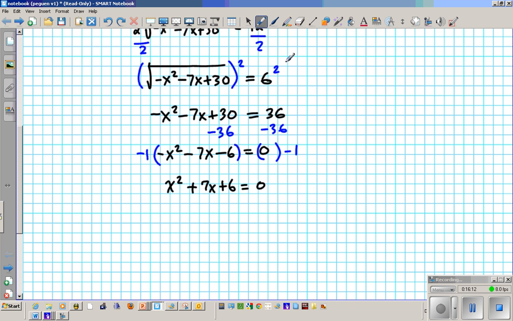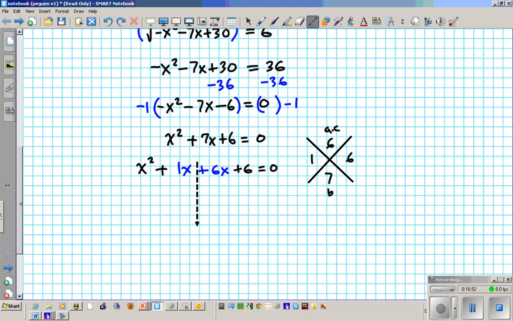Alright, now let's solve this resulting quadratic equation using the X method. So AC goes on top. AC is 6, B is 7. So what two numbers multiply to give you 6 and add to give you 7? Let's try 1 times 6. So how about we go x squared plus 1x, because of this 1 right here, plus 1x, this 1 right here, plus 6x, this 6 right here, plus 6 equals 0. Break it down in the center and factor by grouping.